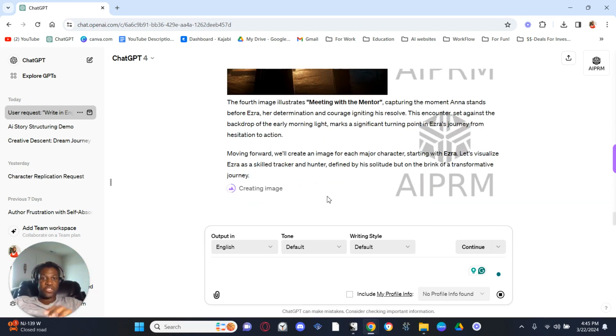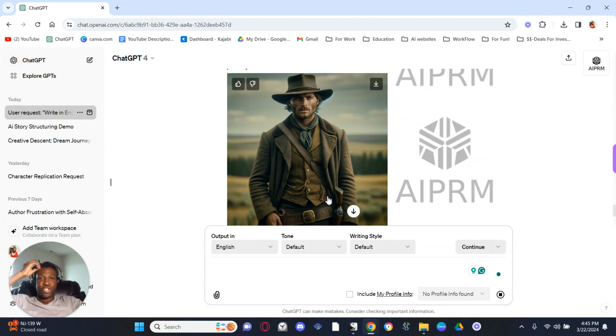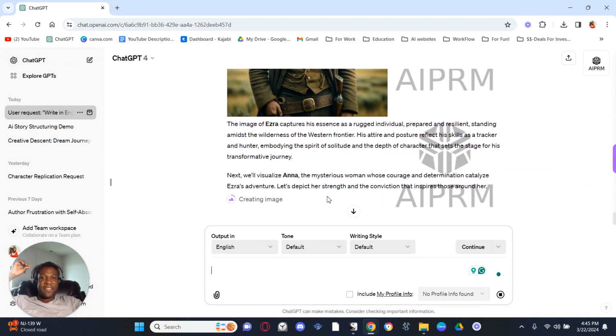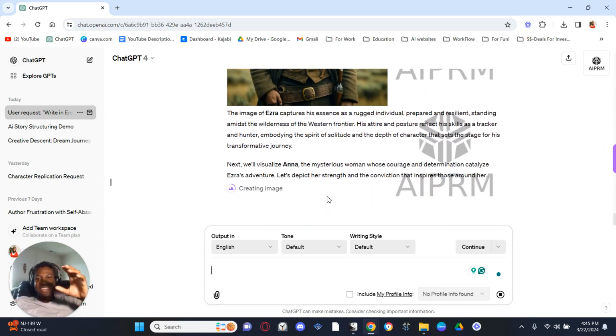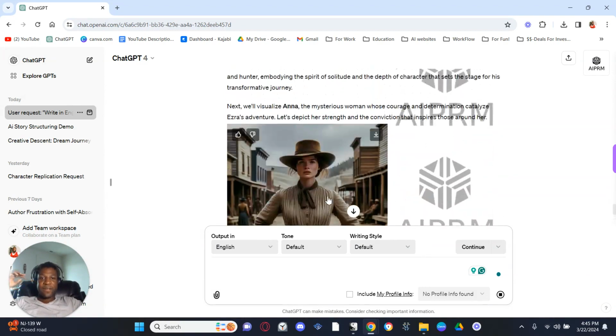This is where AI is really, really powerful. It's like, oh man, it's gonna take our jobs, it's gonna hurt us. Oh, it's keeping it consistent. This is sweet, right? So this is Ezra. There he is, good old Ezra. Now, we haven't put in his alchemy yet, right? Because that kind of got taken out, but I didn't emphasize that, but we could do that. Then we have Anna, right?